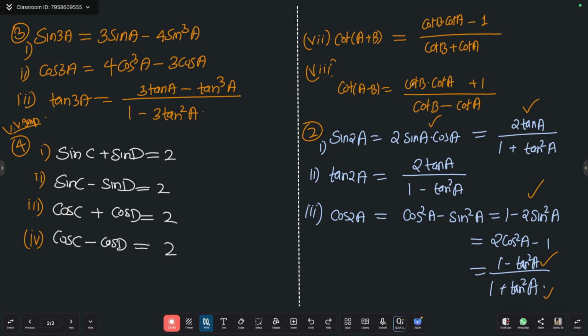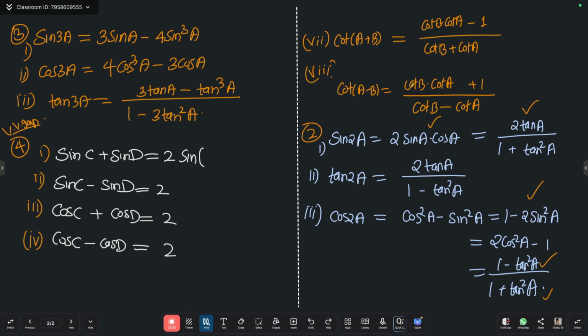After that, whenever both are sine and plus, it will be sine something here, cos something. If minus, then cos first and sine later, cos and sine. Whenever both cos, do you remember in cos of a plus b, cos cos, sine sine together. So whenever both cos, here also both cos, cos cos. Whenever cos c minus cos d, then both sine, it will be sine and sine.